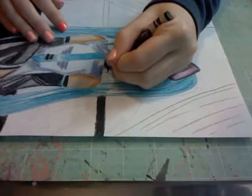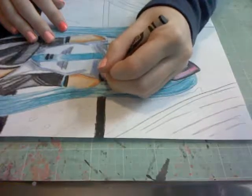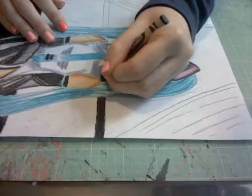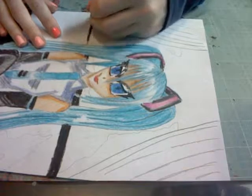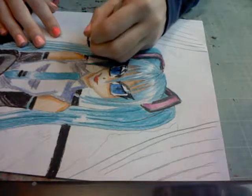But other than that, right now I'm finishing up on the background a little bit, and I think that it's coming along great so far.